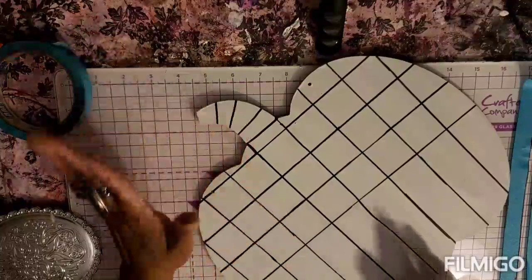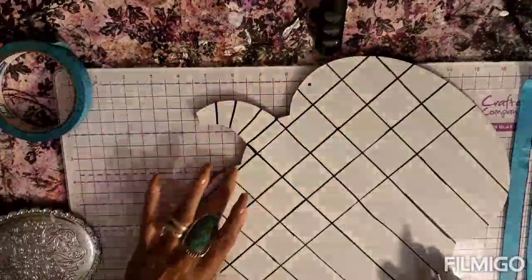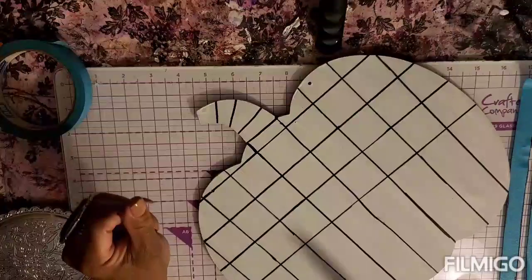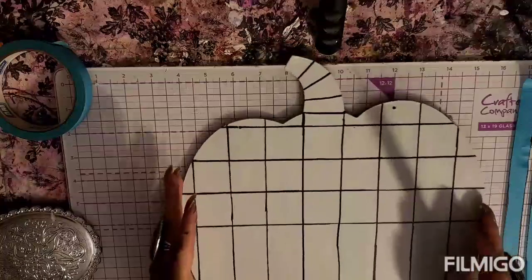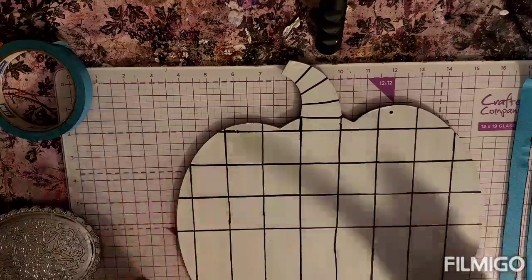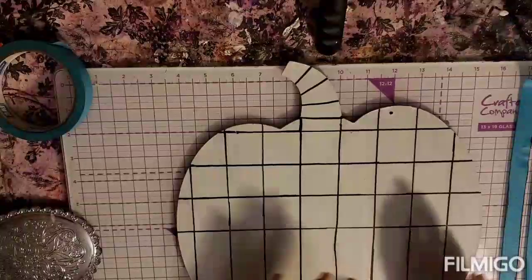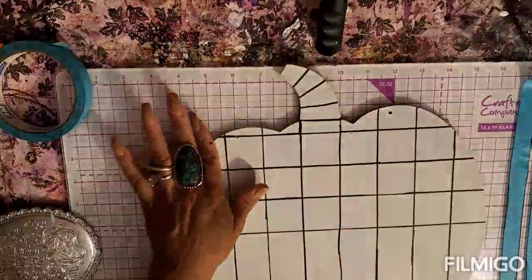Now, actually, it doesn't even matter about any of this part here from this line all the way up, because I'm going to have another pumpkin sitting right on top of here. But if you were to maybe just use this without making it into a pumpkin topiary, you would need to know how to finish this off, right? Okay.